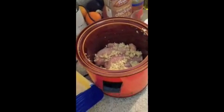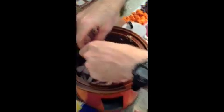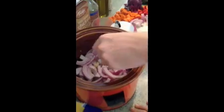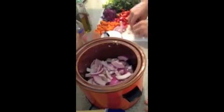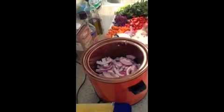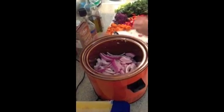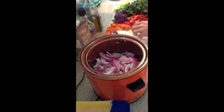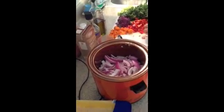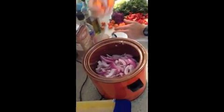Next, I'm going to throw onions on. I have this whole red onion. I'm just going to throw it in there, try and break it up a bit because we want the layers to be flat as possible. And I want my onions to be close to the chicken as well because I really like that flavor. Now next on the list, I'm going to put carrots because they need the most time under water or under broth boiling so that they get soft. And I'm kind of treating it like a stew where I got big chunks. So I'm using big chunks of everything. So you see how large all this stuff is.